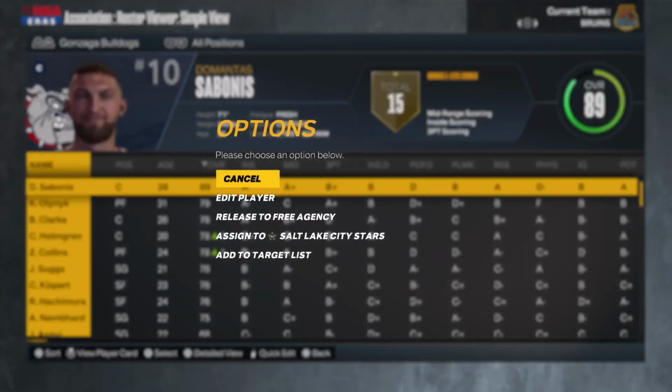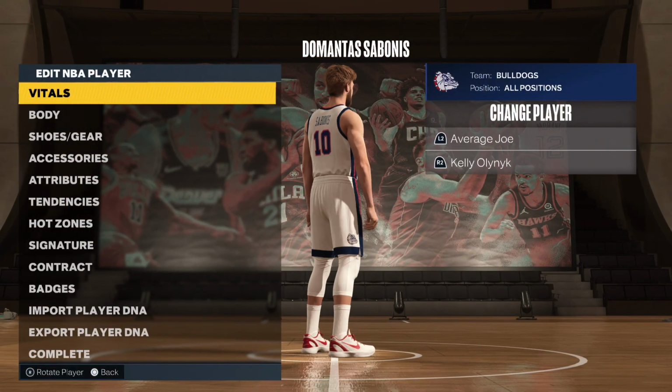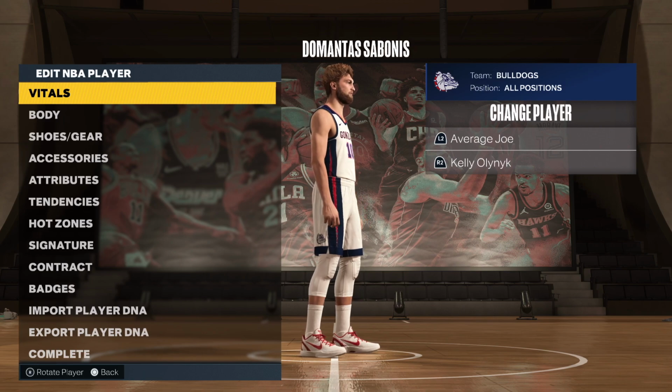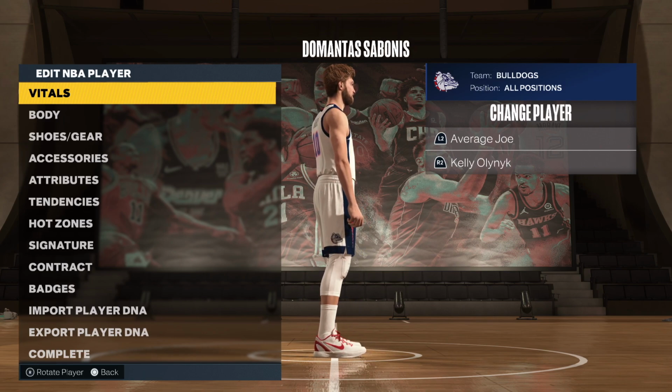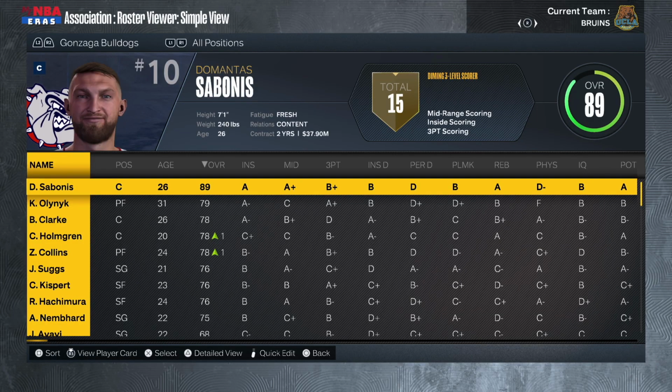We got the Gonzaga Bulldogs up next. This team is led by Domantas Sabonis. Yeah, love these jerseys. They're just very simple, very clean. Very interesting that they have that Bulldog logo on the back instead of the front of the shorts. I think that's interesting, but still a nice design.